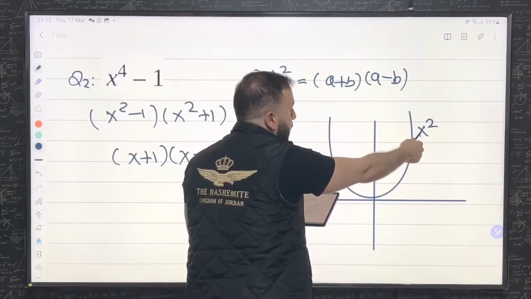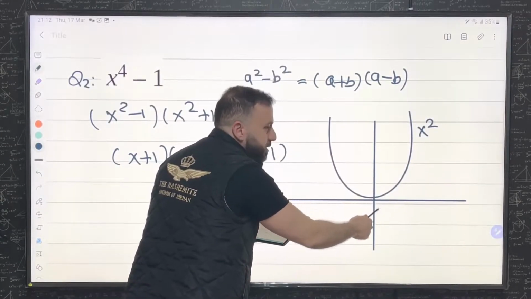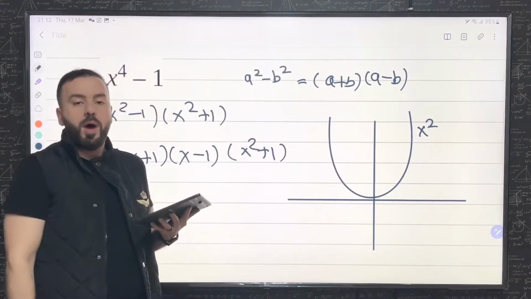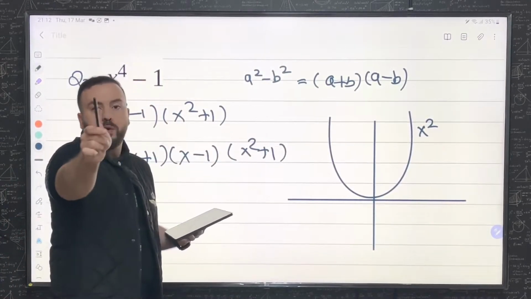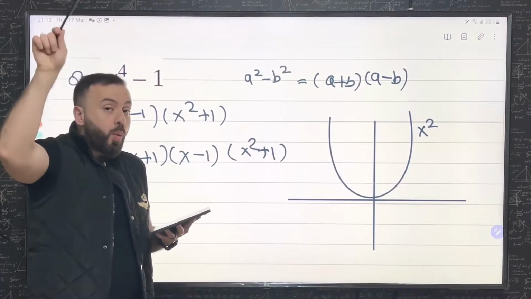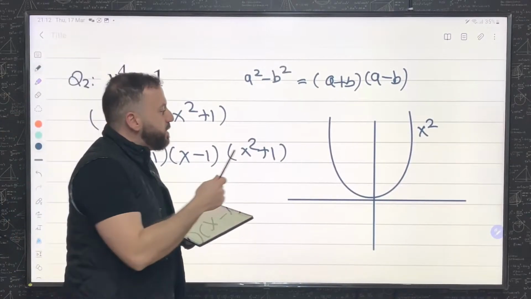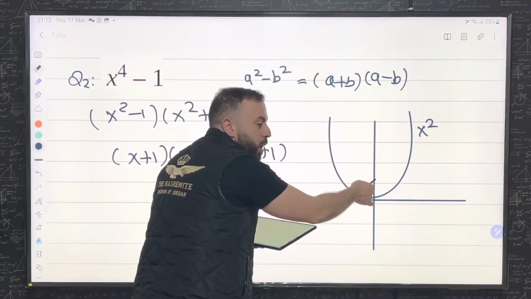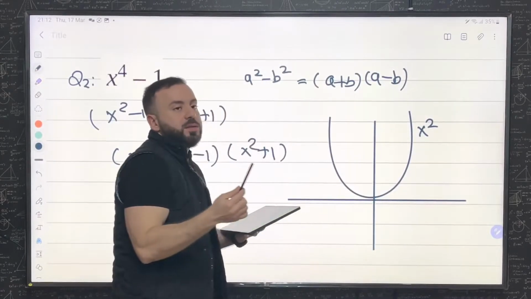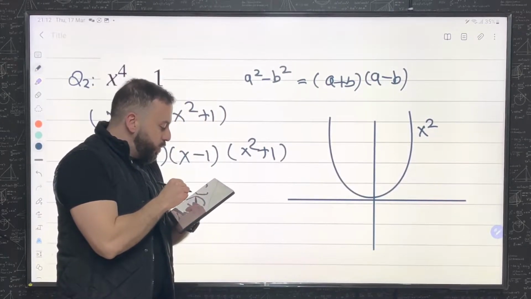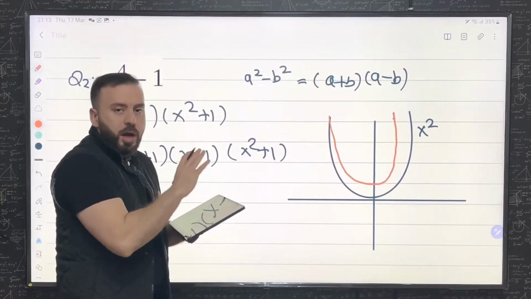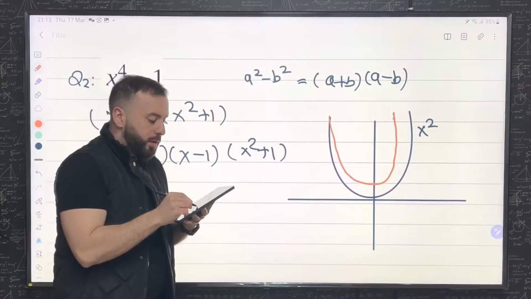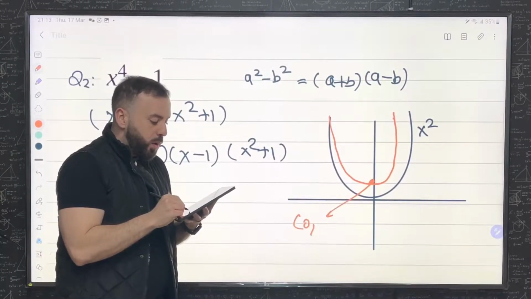Fine. So x squared usually touches the x-axis at x equals 0, y equals 0. But when I shift up by 1 unit, a vertical transformation 1 unit up, that means I'm hitting the y-axis at 0 and 1. So the new function is going to be this way. The graph is not actually accurate, but that's my new 0, 1.